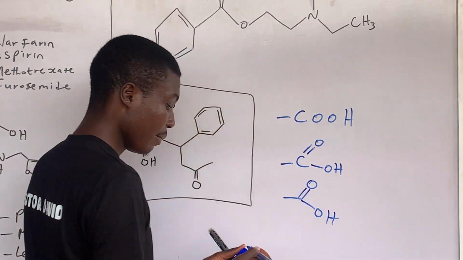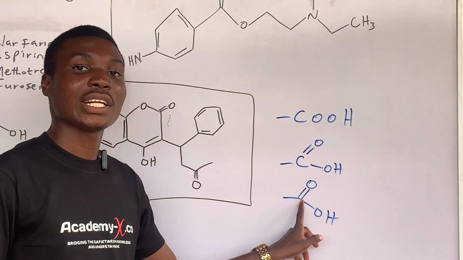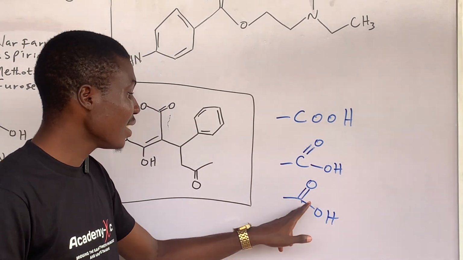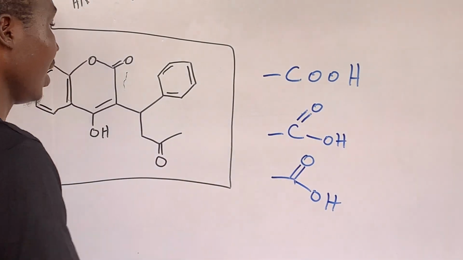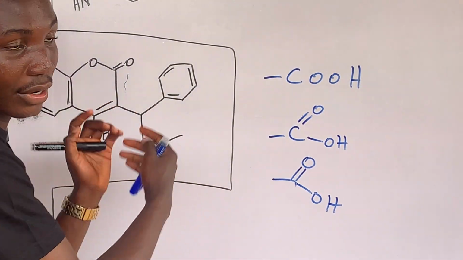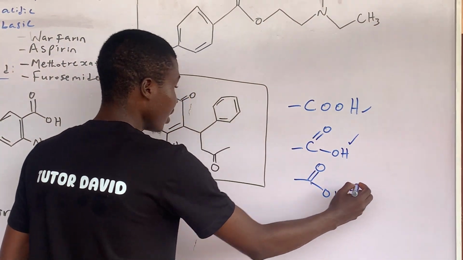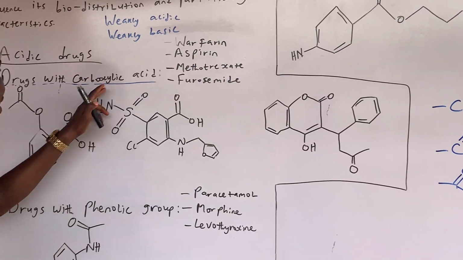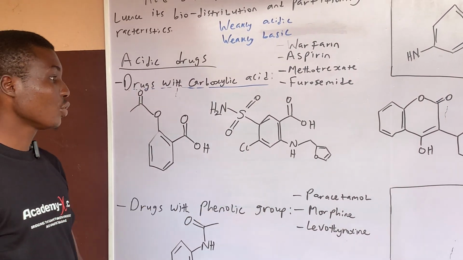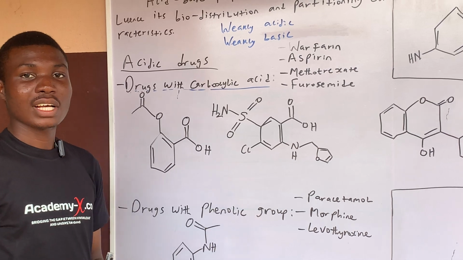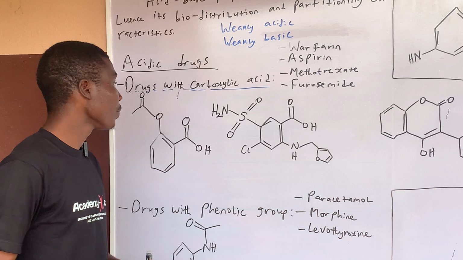In chemistry, when you have any spots like this, what is actually there is carbon. Then you can have any aryl or alkyl group attached that way. But what we're interested in is the functional group, which is carboxylic acid. Drugs with carboxylic acids tend to display acidic properties. We're going to look at all of these drugs and their functional groups, and then identify the carboxylic acid group, which is responsible for the acidic properties that it possesses.